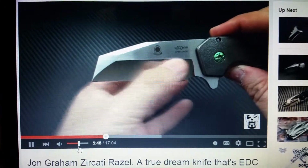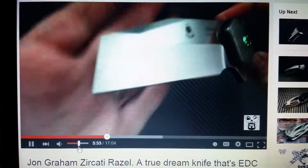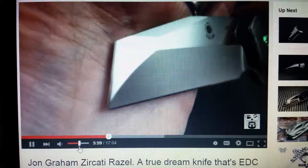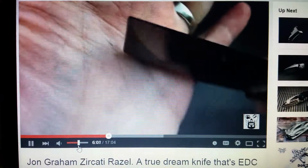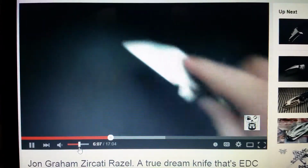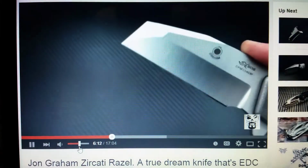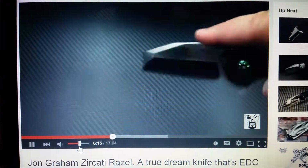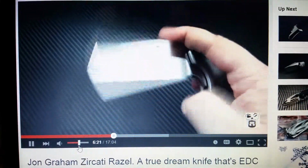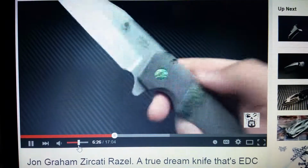And the reason I love it is you obviously have your standard grind here, a very, very sharp edge. But the whole front of the blade there, and you can see that mirror polish on there, is every bit as sharp as the primary cutting edge. So you've got a great scraping tool. You've got a really sharp corner here where you can dig into material. You can kind of twist it and dig stuff out. It is one of the most phenomenal blades that you're ever going to experience.